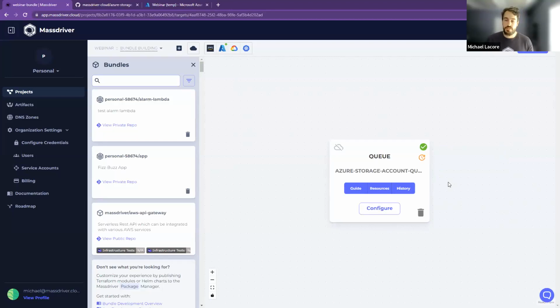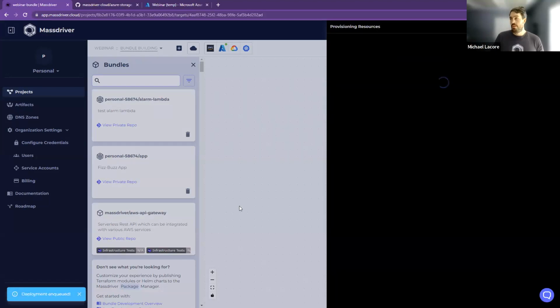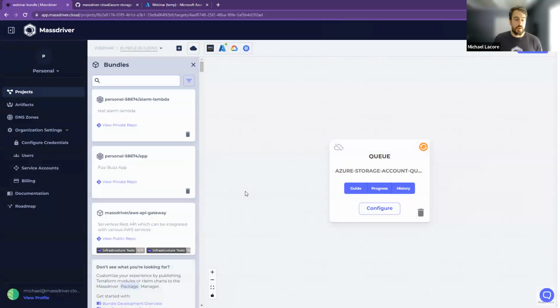This tells us that there's an update available for the bundle. If we click configure, we should see the param here. The retention policy is now available and it's set to 30. Let's go ahead and change this value to 60 and redeploy. This should take about 30 seconds to deploy. I'm going to go ahead and let it run in the background.